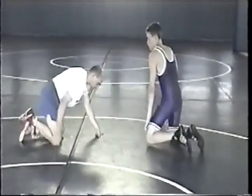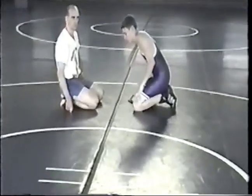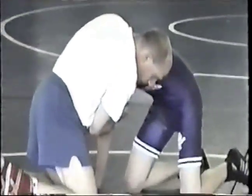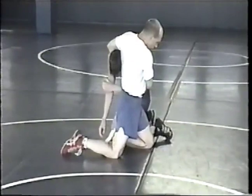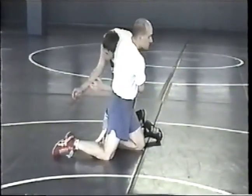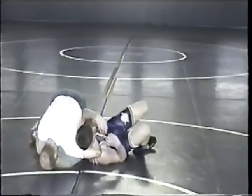Second move now is reverse headlock pin. It's only for certain people that are good at this type of action. You may have to crawl backward to draw opponent's onside knee forward so that a cross knee block may be put in place using your own knee to block. At that point, you loosen your grip a little bit so that you can raise his head and swivel your own hips under and toward him to pancake him. The lock on the head is retained as a pancake, as a pin grip.